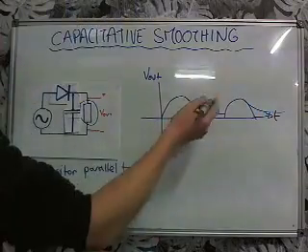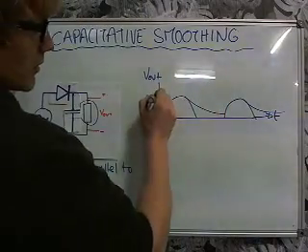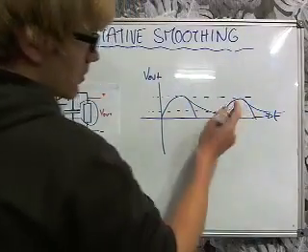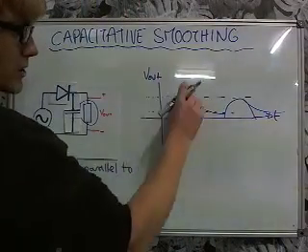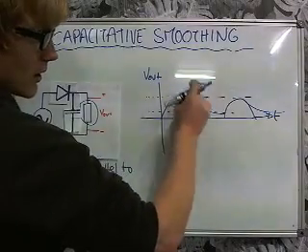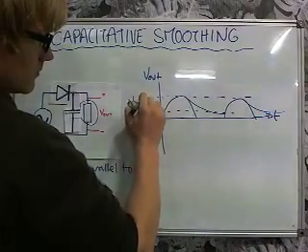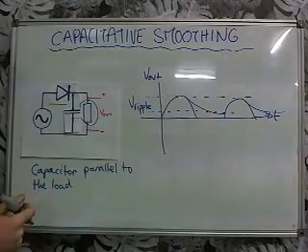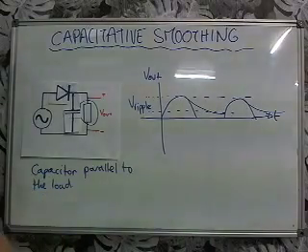Now we know that how fast or slow it discharges is dependent upon the time constant, and ideally we want to minimize this amount of discharge in one of those periods. We call the measure of how far the voltage drops in one period the ripple voltage, V ripple. And there are different things that we can do to minimize that, and I'm going to talk about that in the next section of the video.